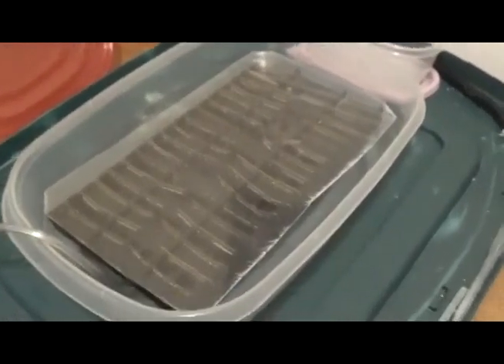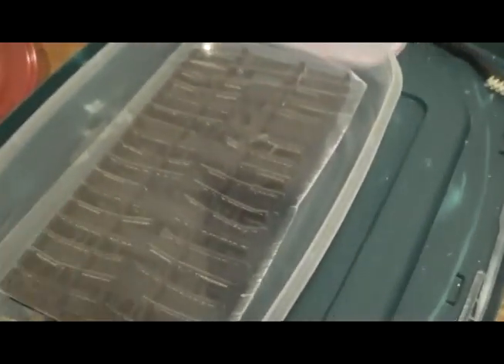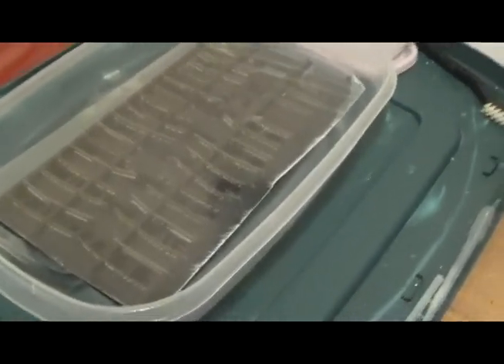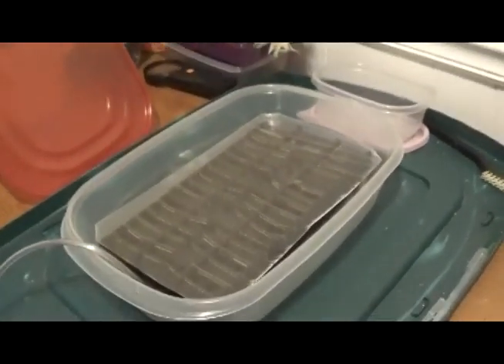67.4 grams, going to put them on the racks, get the solution mixed up, and we'll be back when things are rocking and rolling. Let's load it up — two trays deep, got a piece of plexiglass custom cut over top, just in case the air is a little too intense and wants to blow these off. We're going to put something to weigh that down so it keeps everything internal to the trays as much as possible. The agitation and oxidation hits all sides — there's really no part of these fingers blocked from the acid.